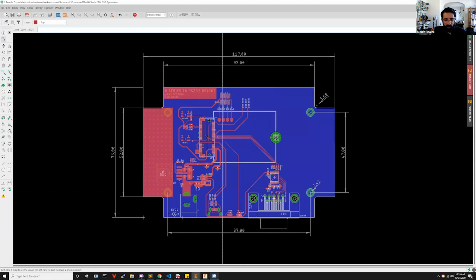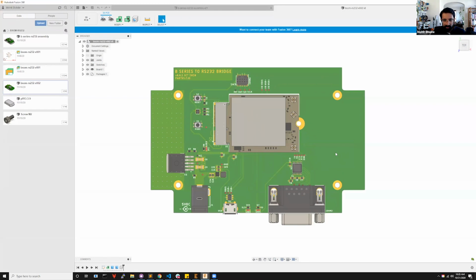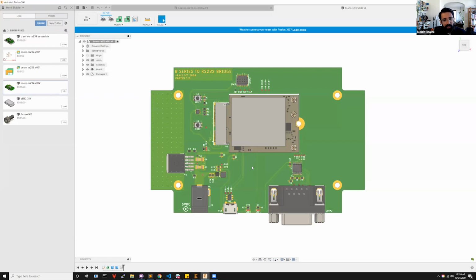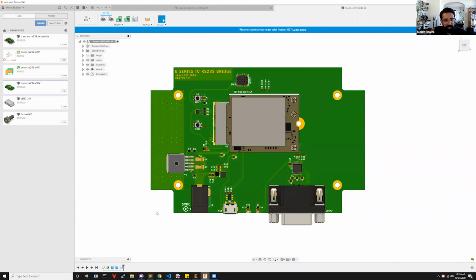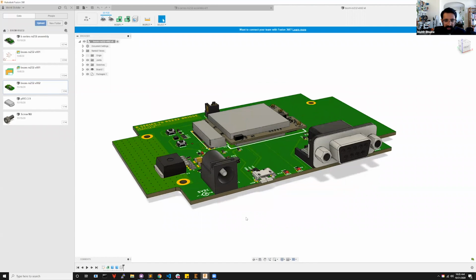But if you open up Fusion 360, the board will appear in its 3D manifestation. This will only happen if each component has a 3D model attached to it. If not, they will just appear as square blocks. But since we have done the job of applying 3D models, this particular design shows up in 3D. So this is extremely valuable when looking at any mechanical interferences that would happen on the board.